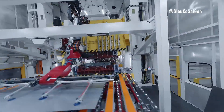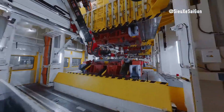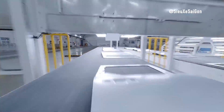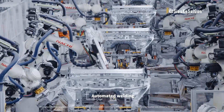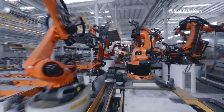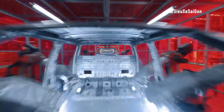First up, let's talk about automation. BYD's factories are a testament to the power of robots in modern manufacturing. Robots are utilized extensively across various stages of production, from chassis welding and battery assembly to painting and finishing. This high level of automation ensures precision, uniformity, and efficiency, drastically reducing human errors. Here, robots handle 100% of the car body welding process, which not only improves accuracy but also slashes production time by a third. It's automation at its finest, bringing unmatched consistency to every vehicle that rolls off the line.